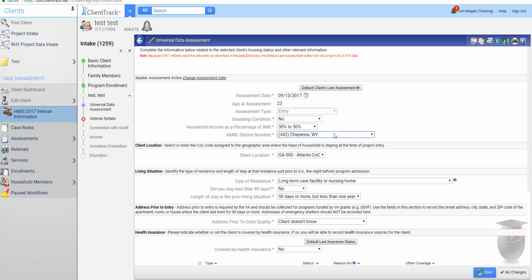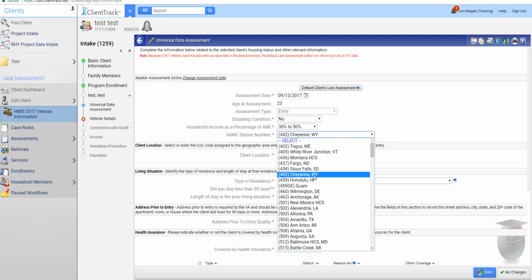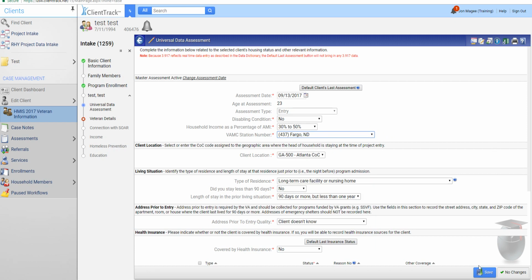So now that this is a drop-down list, this should make data entry a little easier and also help out with data quality issues. And speaking of data quality issues, if you ever need to go in and modify a universal data assessment for an SSVF enrollment that was created before the change, if you see option not in list listed right here under this field, what that means is whatever information was keyed in here previously was not formatted properly. And to be able to edit anything on this form and save it, you would need to go ahead and correct that, and you could do that very easily just by clicking on the drop down list, choosing the appropriate number, and then it would let you go ahead and save.